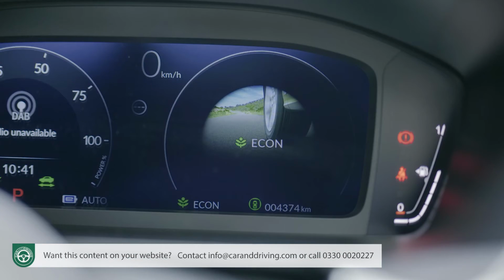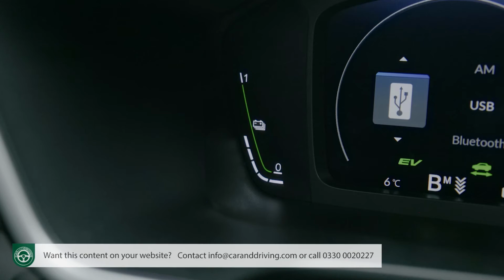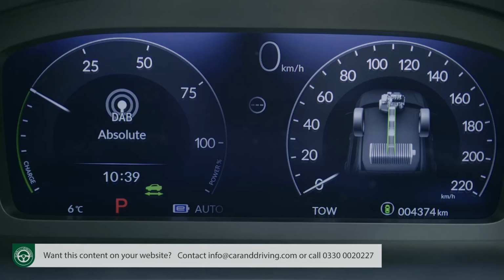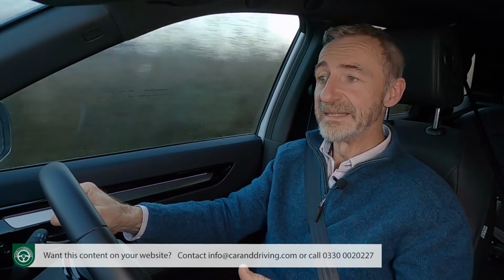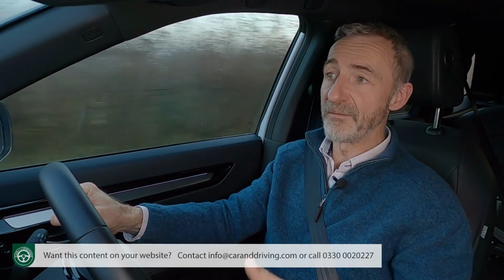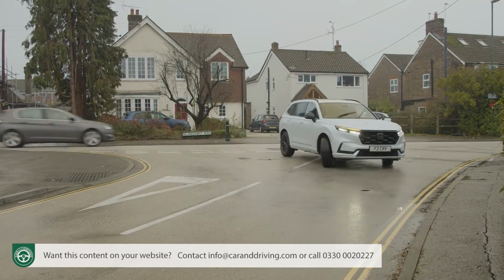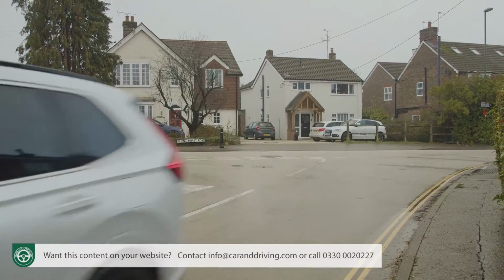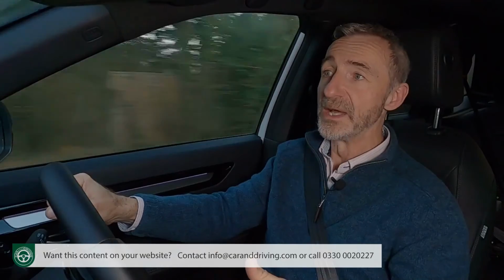You'll also have to maximise regenerative braking via these steering wheel paddles here and keep an eye on the instrument binnacle's left-hand power meter. If you use the navigation system, the car will intelligently apply battery energy where it's most needed, and the system will always retain enough energy to boost the petrol engine up inclines. The car does its bit to help out in other ways too, contributing with a predictive eco assist system which optimizes the battery state of charge, and that's based on the road information and the traffic conditions of the selected route.